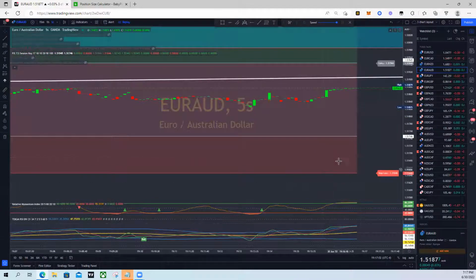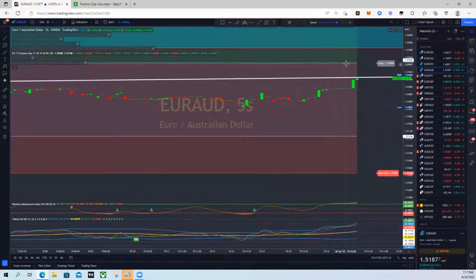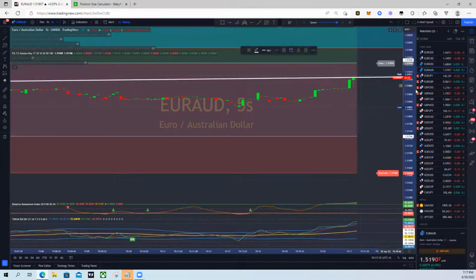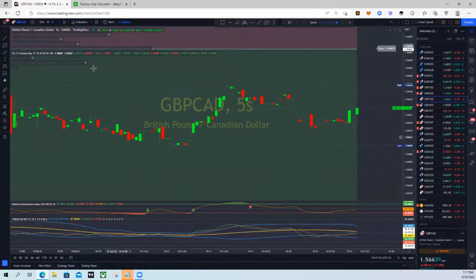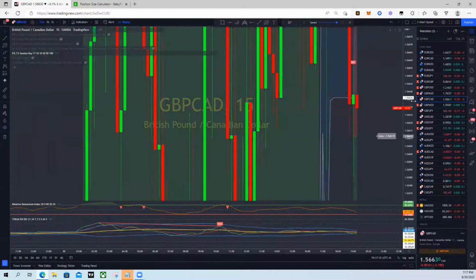Now, if it breaks below and then it comes back into the zone and it comes to the top of the zone, then you know that you can sell ultimately from the high. Which trade is this? Oh, we didn't trade it. Let's go back to the trade that we was looking at. I believe it was GBP CAD. Let's see where it's at right now.